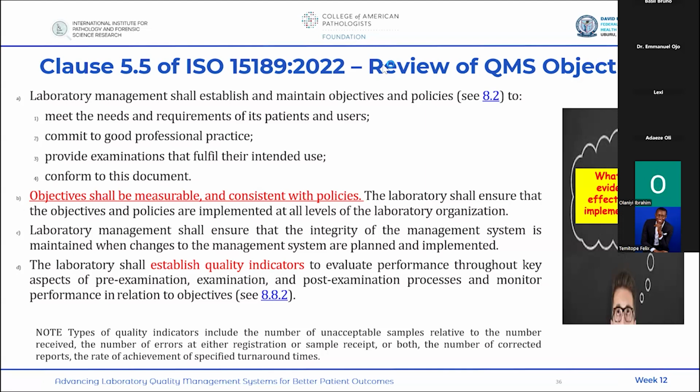So, now, for quality objectives that are required in the lab, I have the next slide that gives an example of what it looks like. But what exactly do we mean when we say that implementation of quality management system in this lab is effective? Like I said earlier on, for auditors and assessors, in God we trust, others we audit them, we will need evidence that QMS implementation is effective in your lab.